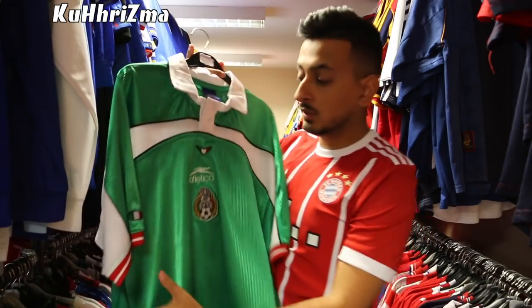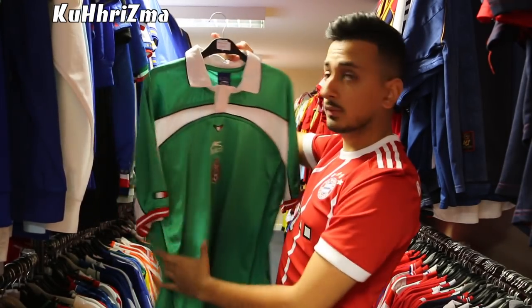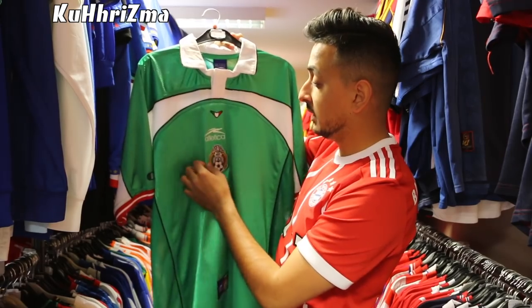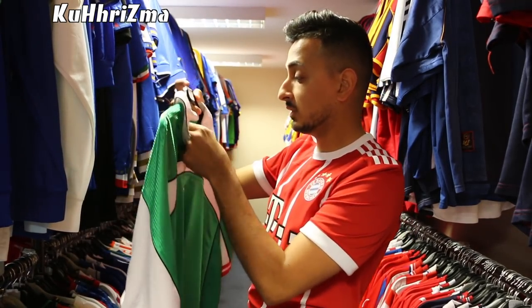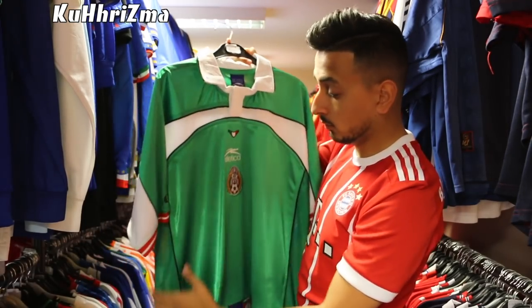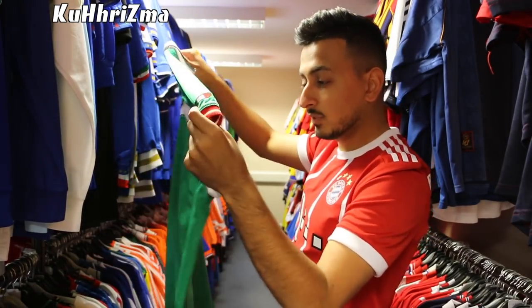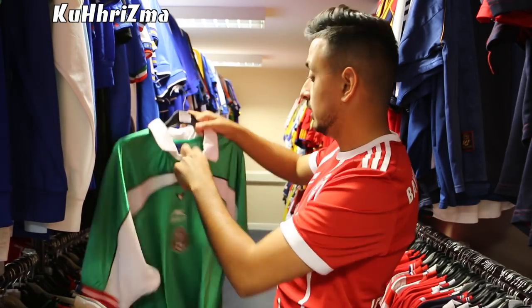One more from this international section, then we're going to tour the entire facility. Check this out — it's a little bit big. Manufactured by Athletica, I'm assuming based out of Mexico — and yep, made in Mexico. Very, very old school. Nice full butt crest with the little tricolor up there. It has a very silky feel to it, nice satin finish. The collar is a bit huge — not my cup of tea. I'm going to turn this camera around, let's go.